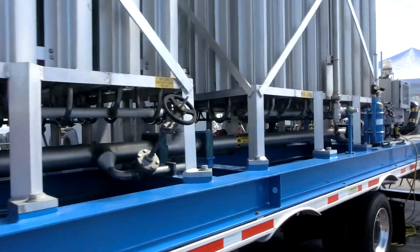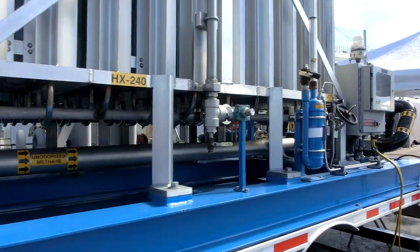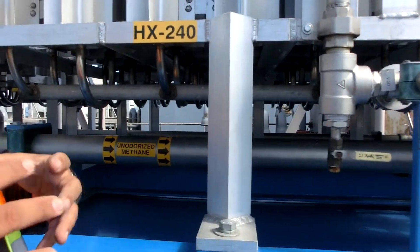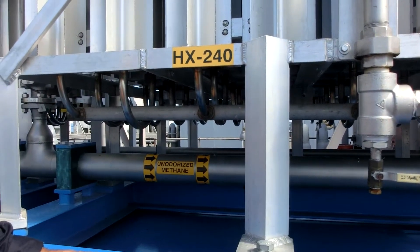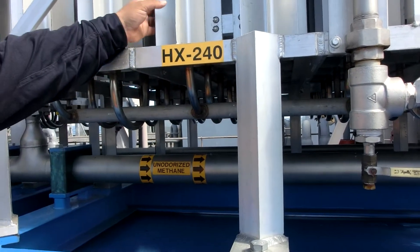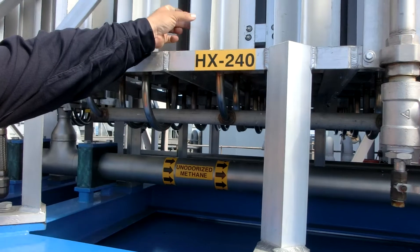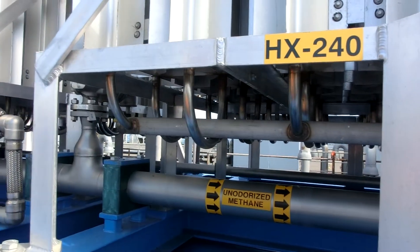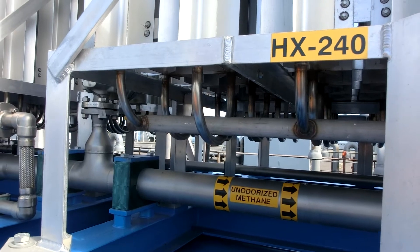We need four heat sink banks. As you flow liquid through one, it's going to develop frost and you're going to lose airflow through that unit — and you need airflow through the unit to turn that liquid into a gas. So as the ice builds up, we go through a mode where we're always running on three of the four banks, and one is always defrosting.